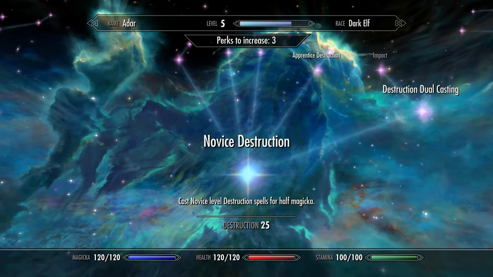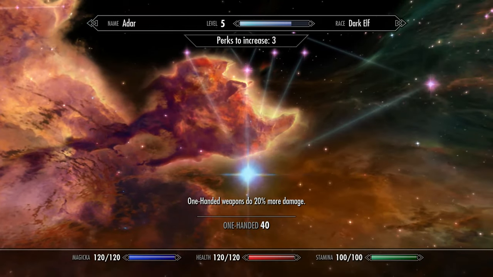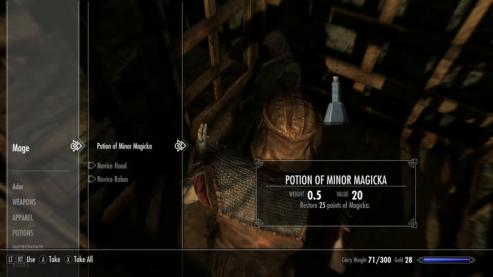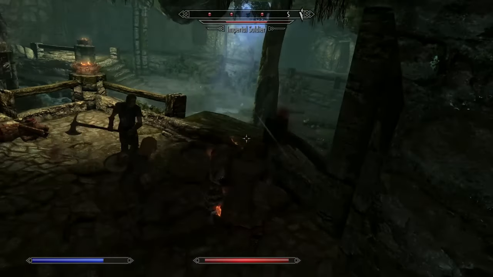We'll be using most skills of Magicka, but Destruction mainly, so take the first perk point in that, and then put 3 into one-handed so our damage is much better early on. As always, loot the valuable goods early on, like the mage gear, and get practicing your flame spells on the Imperials.